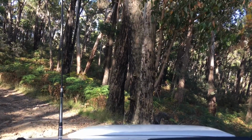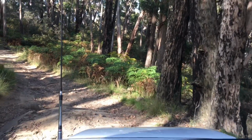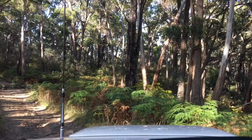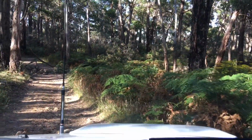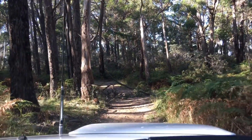There could be a lot of trees down. This place doesn't really get a lot of maintenance. So we're already, looks like a tree down up there. Sometimes there's a chicken track around, or it has been cleaned up, so we usually go a bit closer to it before we decide whether to turn around or cut a tree. Let's see what happens.